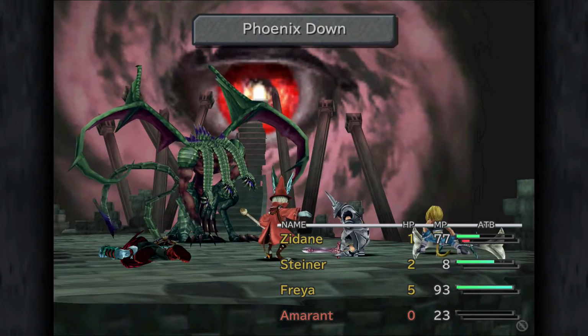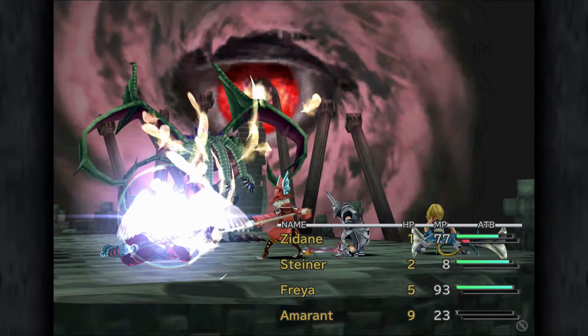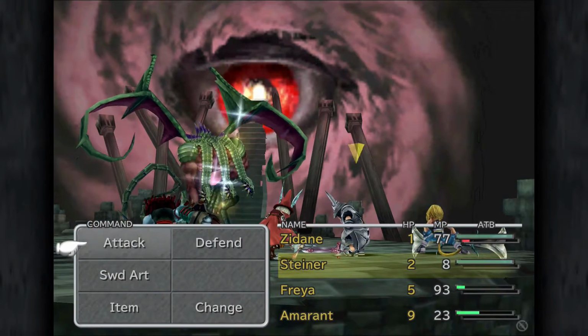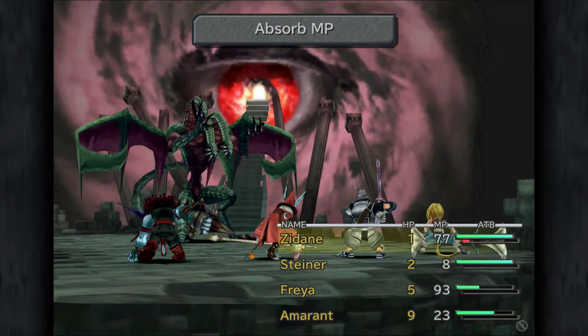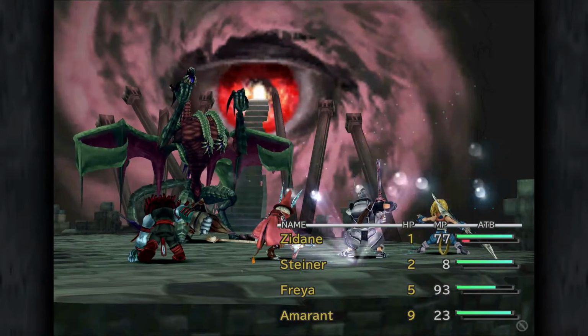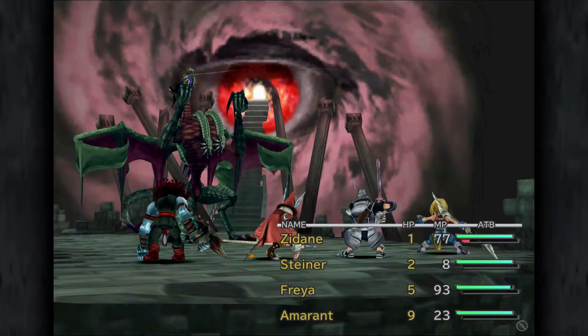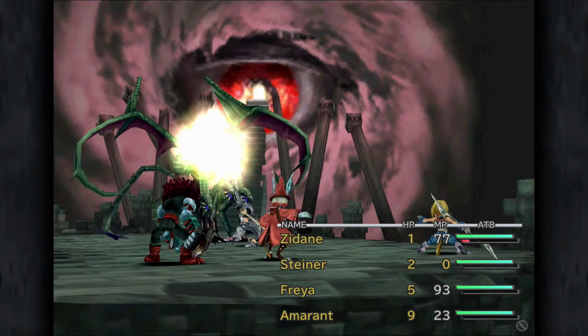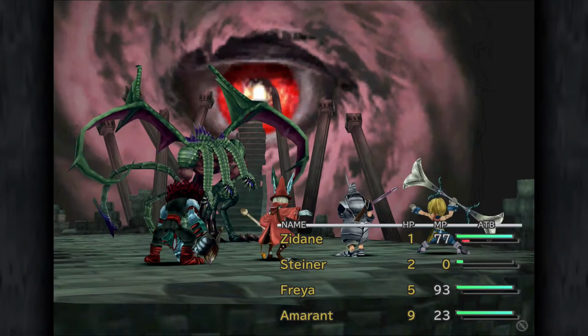So unfortunately, Steiner doesn't have a whole lot of MP. I mean, I'm talking about his max MP. And charge costs 10 MP. So you are going to be going through ethers if you are going to be relying on charge. And the strategy for this fight is to rely on charge, which is annoying because, as you just saw, as I mentioned, he does like to drag your MP out.